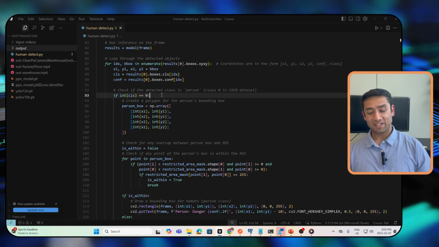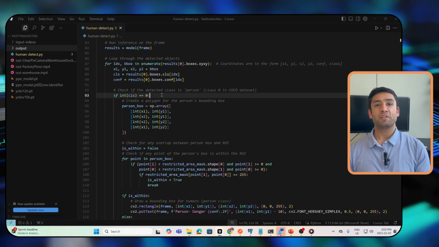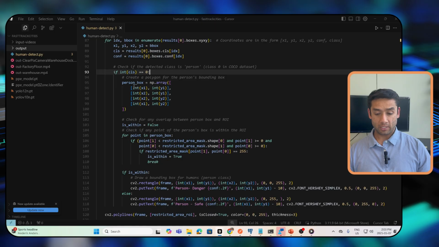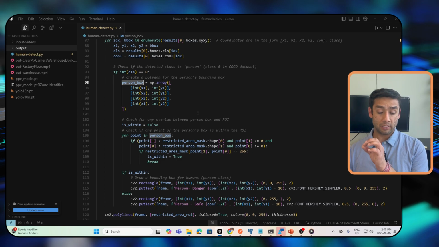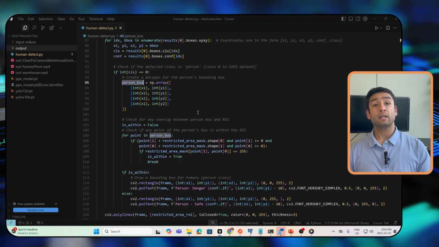In this case, we are interested in persons, so we'll only focus on class 0, which corresponds to people. Here we define a person box, which has the information about the top left and bottom right.